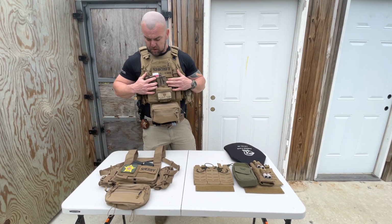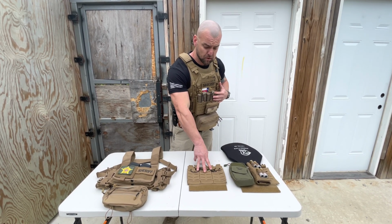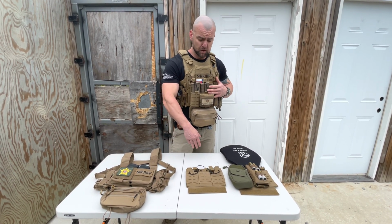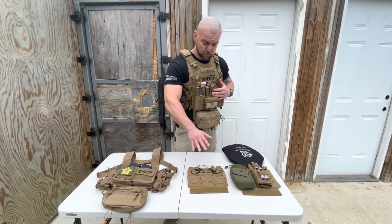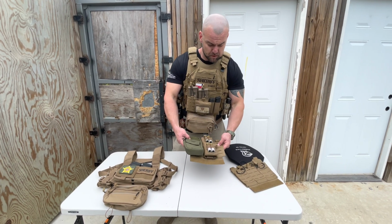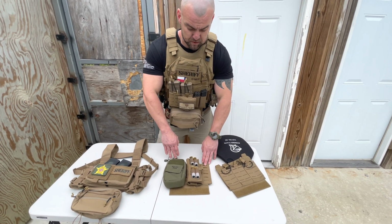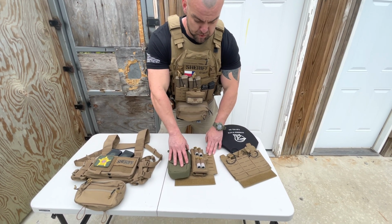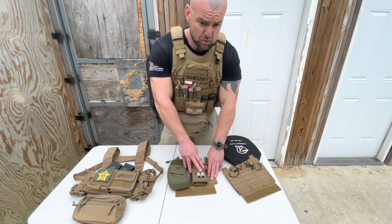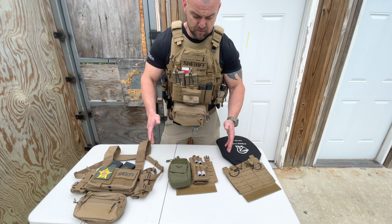On our placard loads here, we had them design a few different kinds. First, the triple AR. If we're going to be out on rural ops, expecting an extended gunfight, or if we come across somebody or just want more firepower, we can use the triple mag. We have the clean slate placard that is nothing but laser cuts for the MOLLE panels, and a lot of our breachers will use this setup for initiators for explosive breaching. If we're doing shotgun breaching, you can add extra magazines for pistol or rifle if you need to. So when I'm assigned breaching that day, I don't have to change out my entire kit. I just have to change the placard on front.